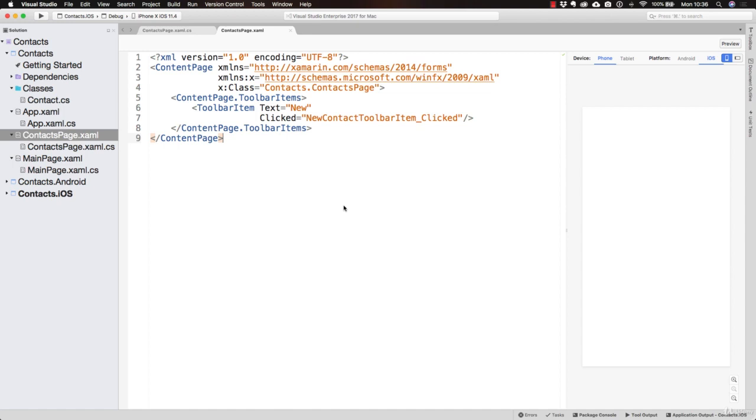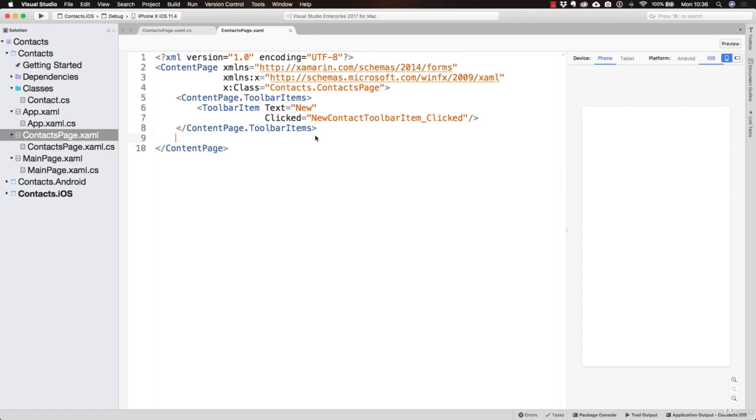So far our content page inside of the contacts page only has a definition of one toolbar item, which is currently navigating us to the main page. However, what we're really needing here is some content so we can actually start listing that list. This is actually going to be quite straightforward. And all I have to do is define some content in here.